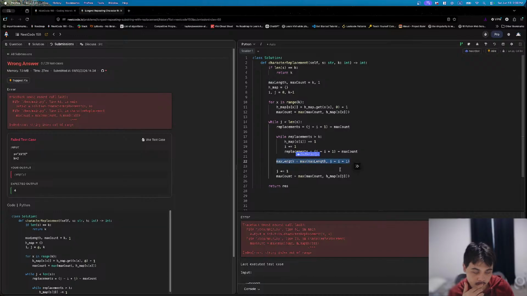So max length is equal to 1 minus 0 plus 1, 2. Right?